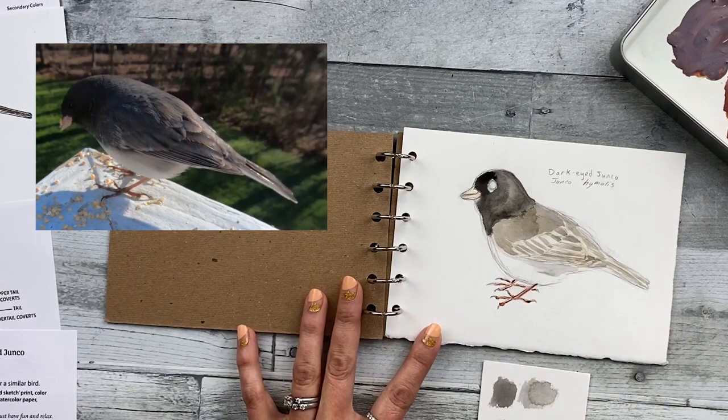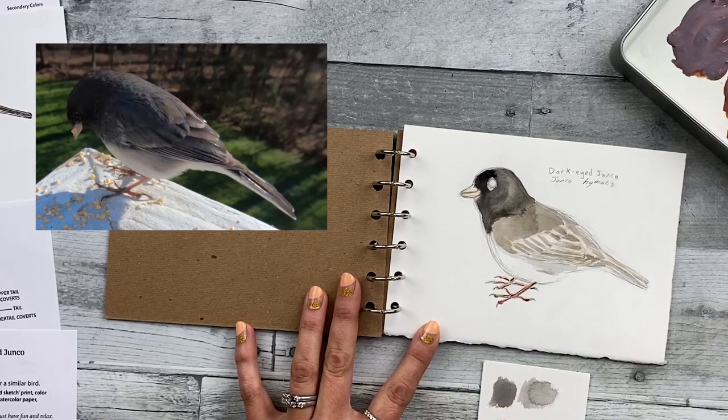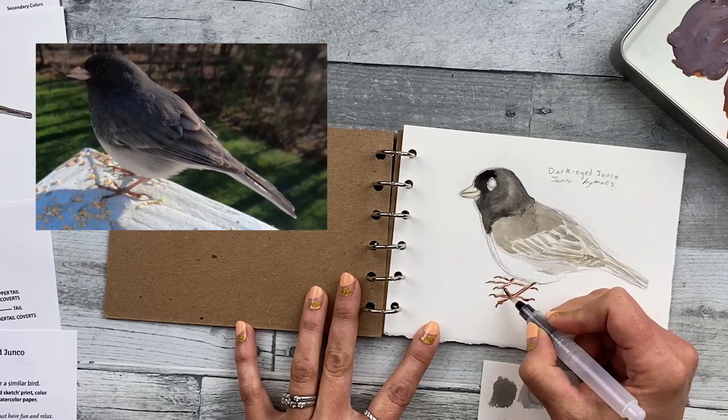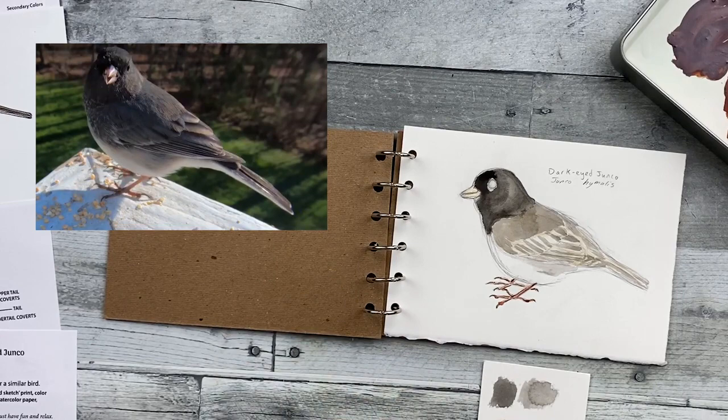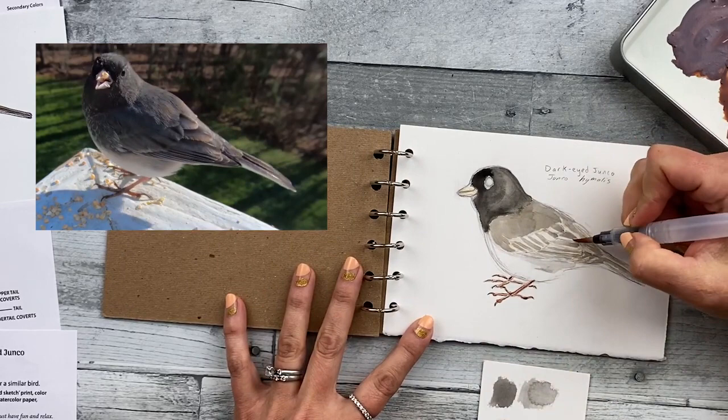This Junco's nails are pretty dark, so I'm going to take some of the Junco brown, just kind of add that in, making sure I have a nice tip with my brush. Bit messy on the feet there. I'm gonna go through and add just a little bit more throughout. So add a little more Junco brown to the body. This is dry, just to add some highlights around some of these feathers.